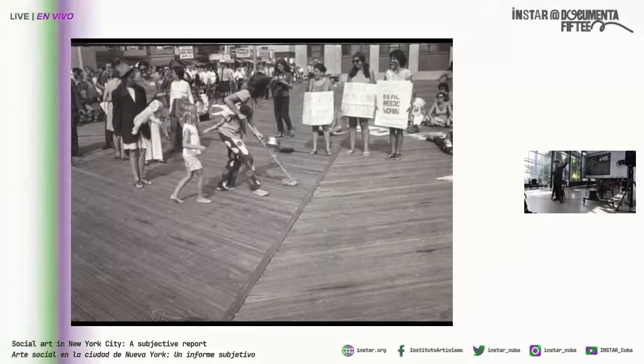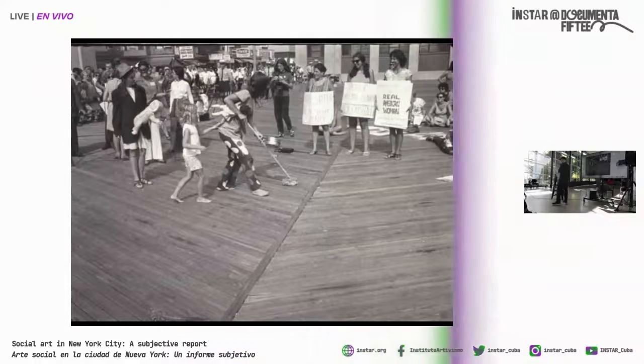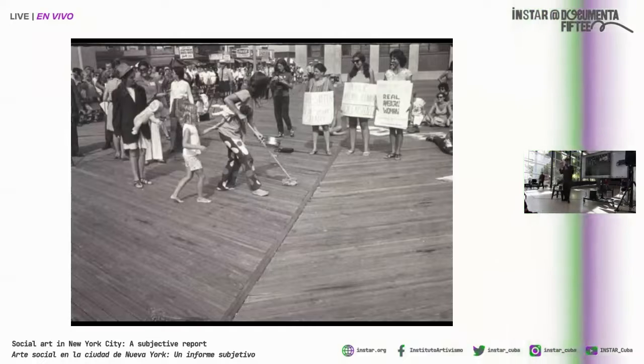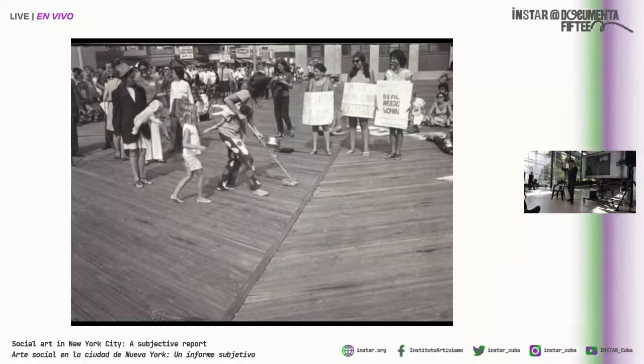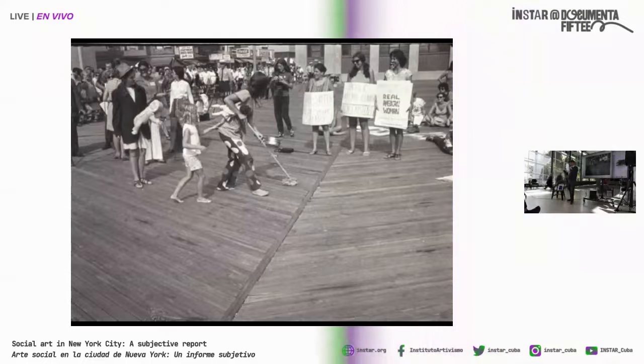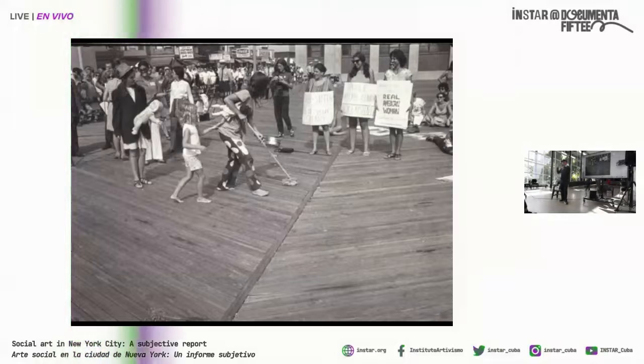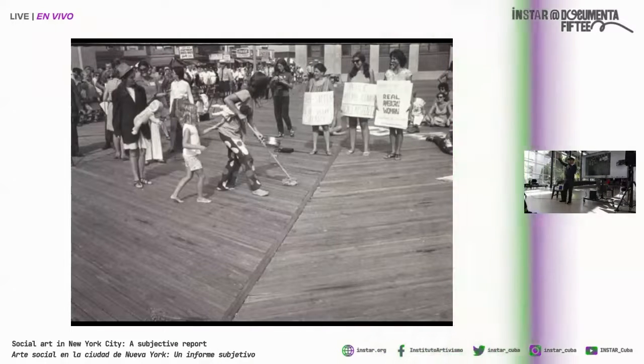And by the way, this was all over the papers. This was on the front page of papers all over the country. A snap action by New York Radical Women protesting the Miss America pageant. The reason it was all over the papers was that they went to Atlantic City, the site where all the media was there to cover the Miss America pageant, and tried to change the narrative of the pageant away from this sexist vision of objectifying women to something where women were going to say, here's how we want to be represented. This is self-representation. I thought it was one of those incredible moments.